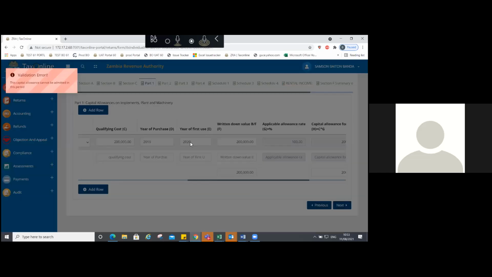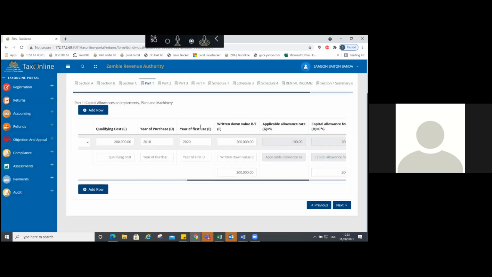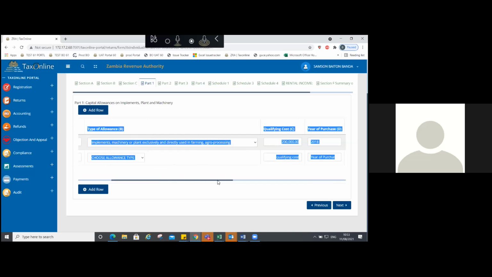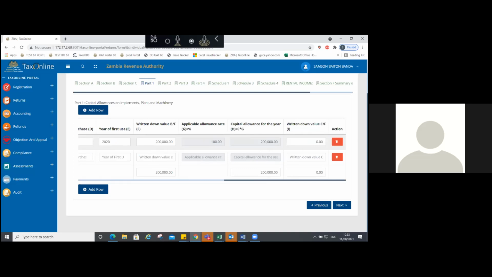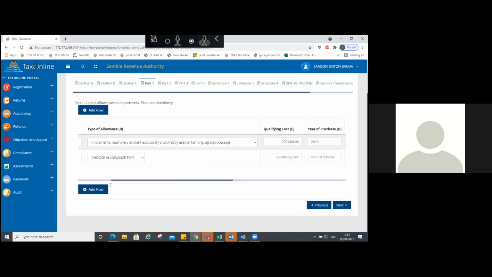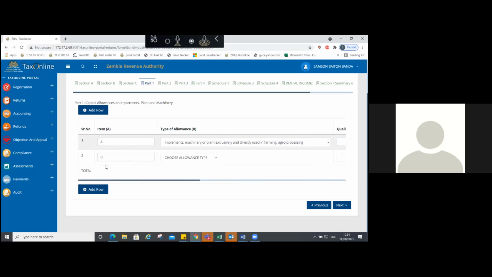So once you put the year of first use, the system will populate the allowance rate and it will give you the charge year allowance of 200,000 because looking at the allowance type, it's given 100% from the first year of use. And then you have no brought forward, carried forward figures here for this asset. So when you go to the other asset, the one we have named asset B, you select a different allowance type.